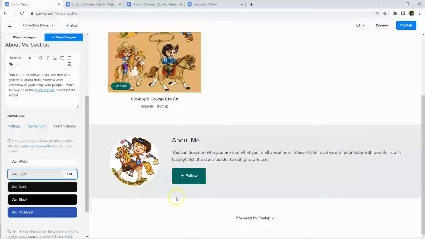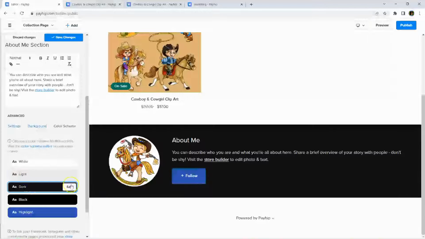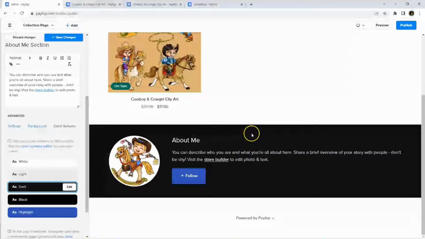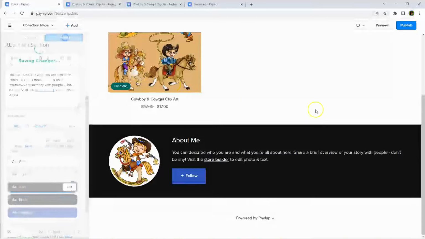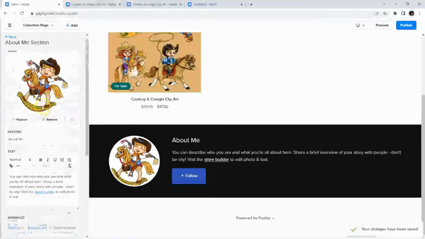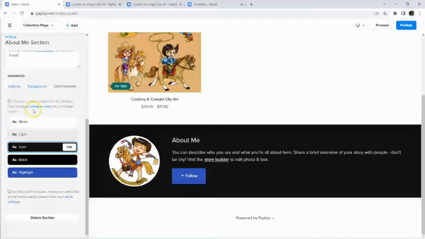So here you can make this different, right? So say we want to make it dark, we can, okay? And if you want to make it a different color, you can set up your own color scheme. You're going to have to go and watch that video about doing that, okay? So this is good. Let's save the changes. I'm going to leave it black on the bottom, right? So if you want to know how to do that, just go to visit the color scheme editor to customize your colors. But when we went there, right, you need to watch the video.